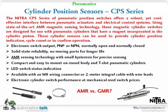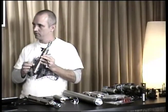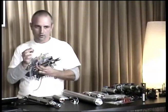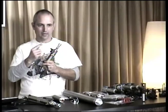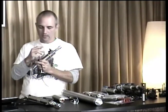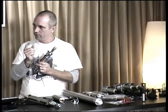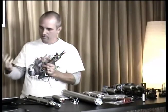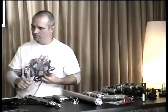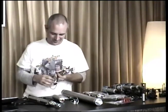In the past, and there are some people who still sell these, there were two different types of cylinder sensors. There was an old type called reed sensors, or reed switches, basically a mechanical sensor with a little toggle metal flap inside that the magnet would pull down. After a while, those little tabs would get magnetized. We saw this a lot on the assembly machines, and to keep the machines running we'd have to pop them with a screwdriver, and they'd release, and the machine would keep running. They just wouldn't let us shut them down.